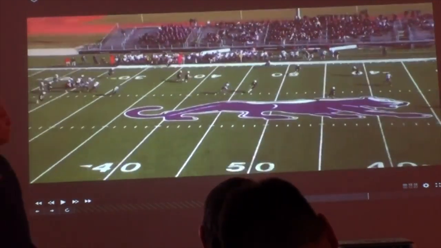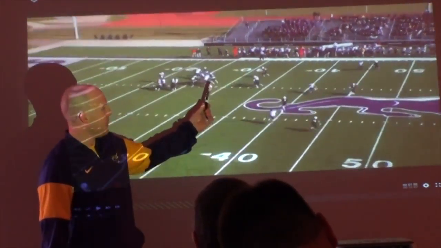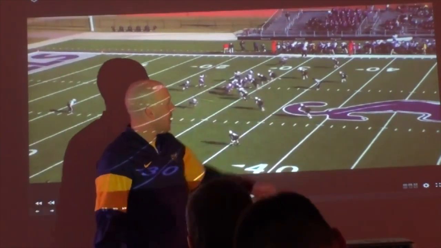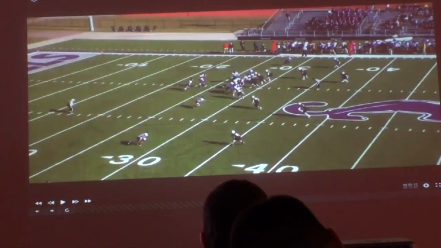But our X receiver up top, it's too high to him from the snap. Hey, we're not quite at that level where we can see that they're adjusting on the fly when you're running away from it to go, oh, they're going to one high. Keep it a margin. Hey, man, you're committed to the post. Run the post. We'll live with it.